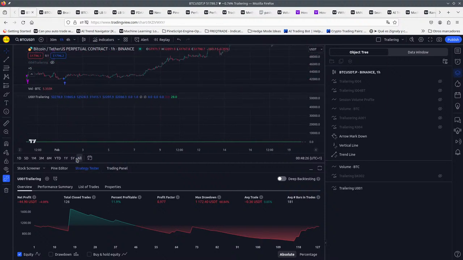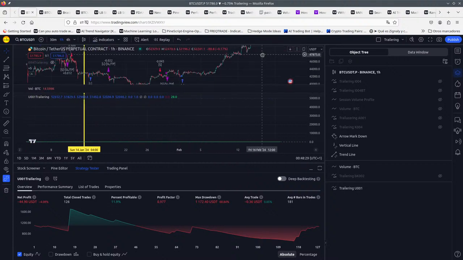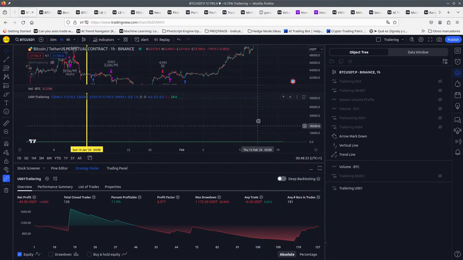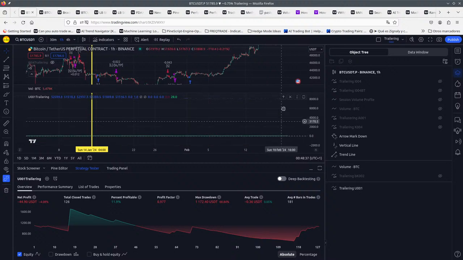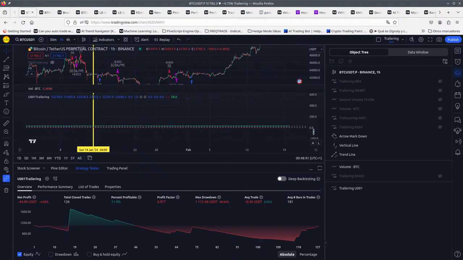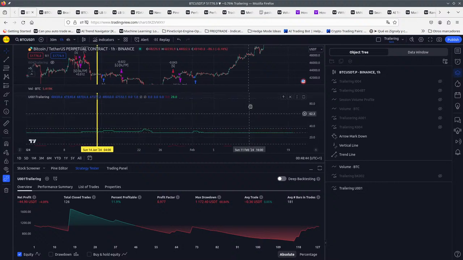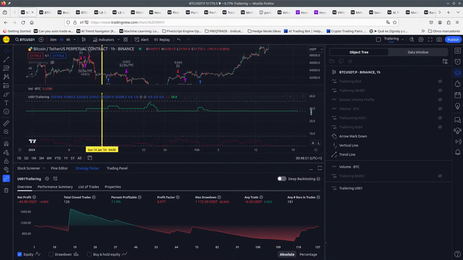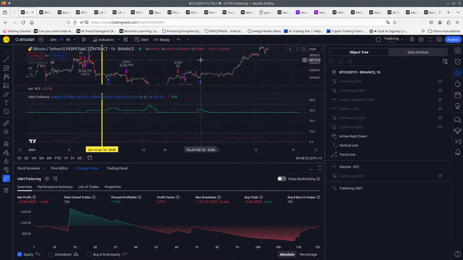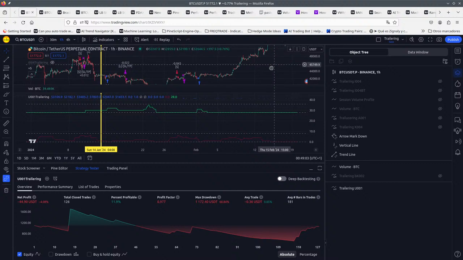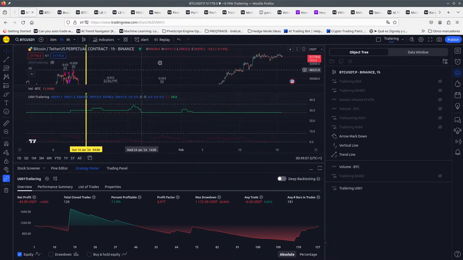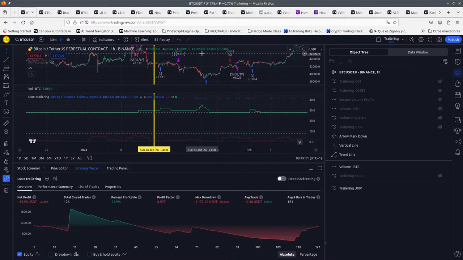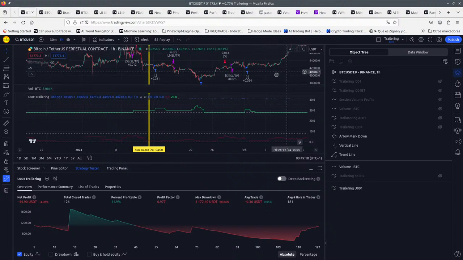Take a look at this. Here we have what I wanted to have, which is a very good trade here, which goes up, up, up, and up. It never ends. Okay. So here you have a 0 and it goes up, and what are you supposed to be doing here? Should we wait till this gets up? No, that's not a good idea. Maybe we should wait for this to be up. Yeah.